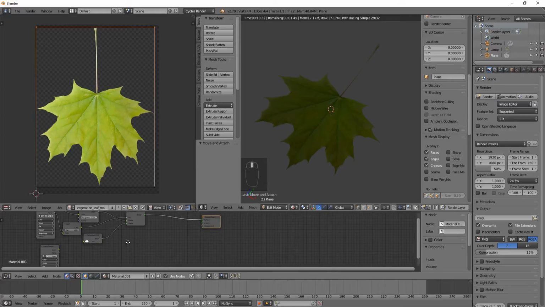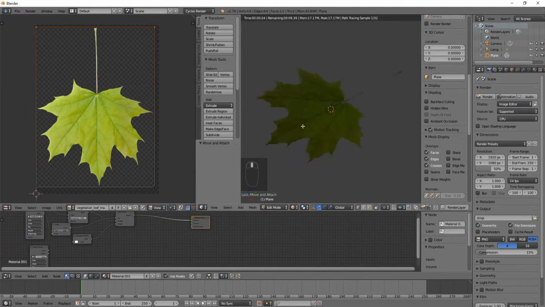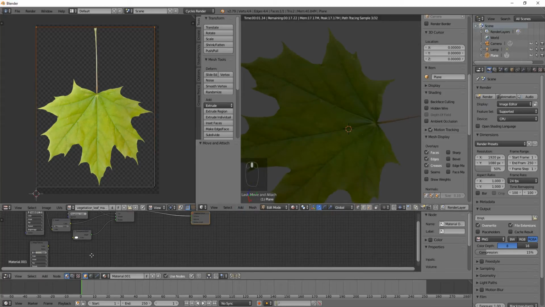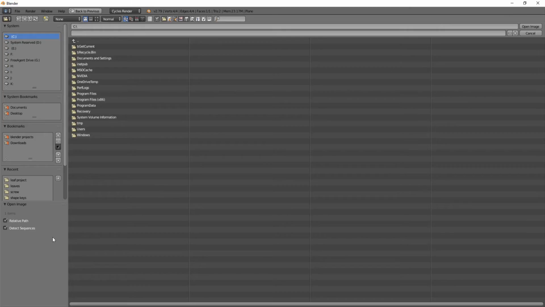The rest of this tutorial is going to be on how to make it a little bit more realistic, because it just looks a little bit more like paper. Not that it makes a huge difference what we're about to do, but it will create a little bit more depth to it. So I've included a few more images with this that I've created, a normal map, a specular, and a glossy. Let me pull it open.